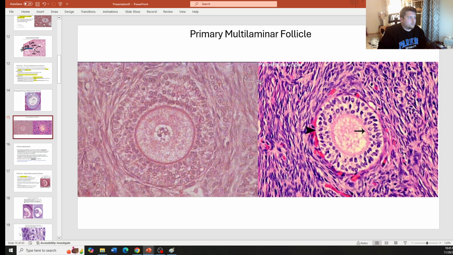Here's just a couple more pictures of this you can kind of get into. So if we're pointing like this pink layer right in here, that's going to be our zona pellucida. This whole circular structure is the oocyte. More defined, that is the nucleus in there, and then the granulosa layer out here.